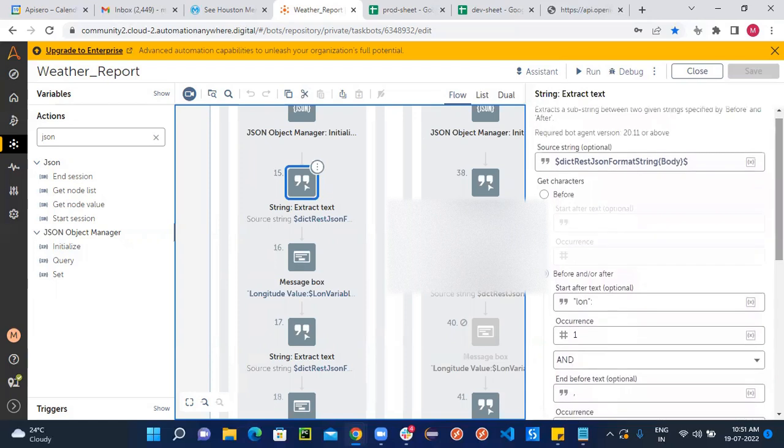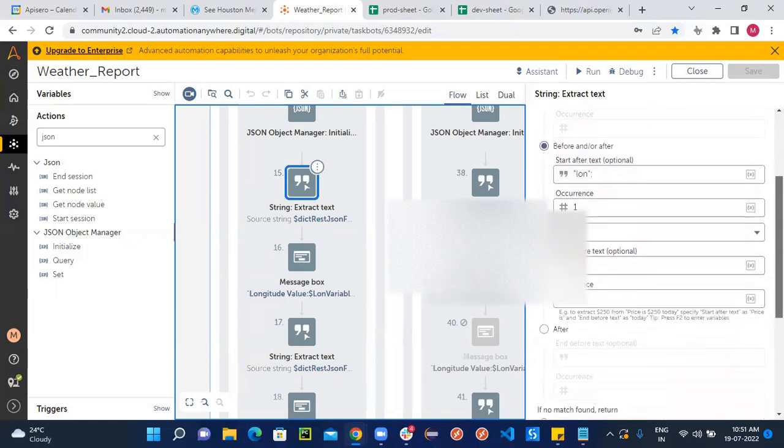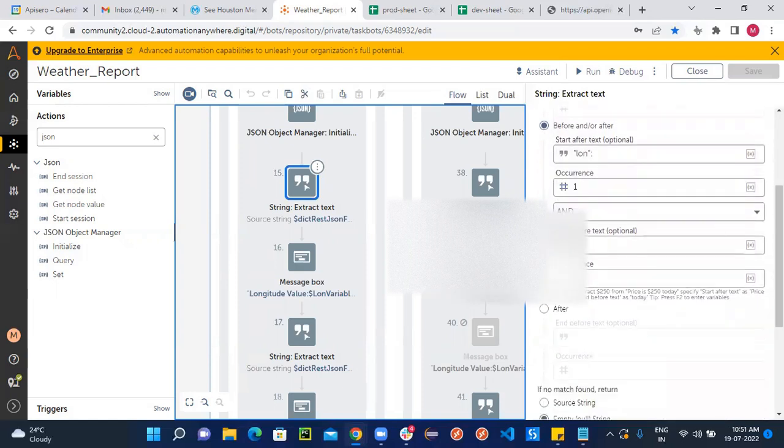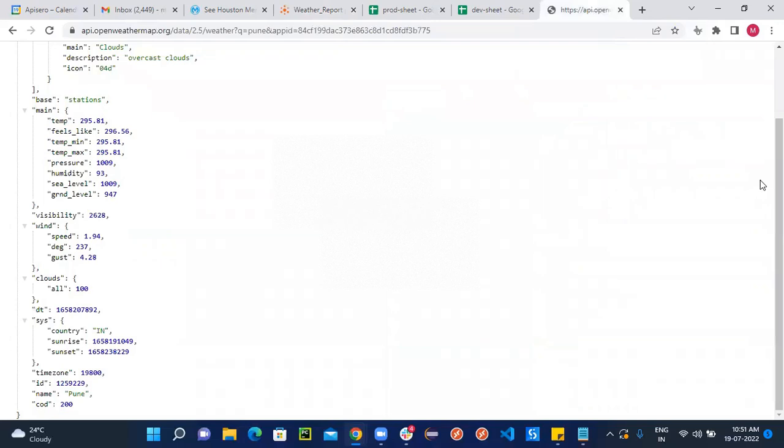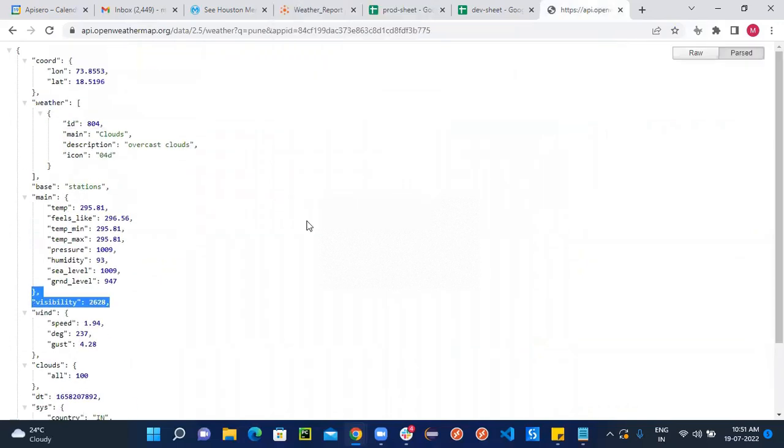I provided the dict res JSON formatted string as the body. From this body, I applied the condition before and after. I wanted to fetch this longitude value, 73.8553.